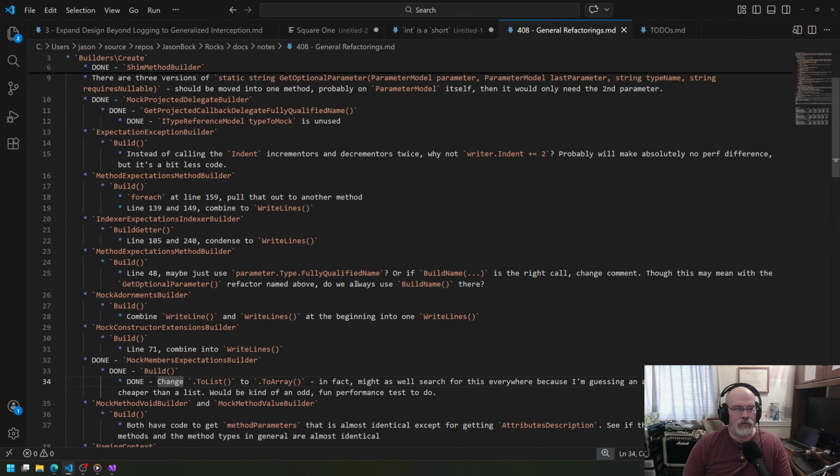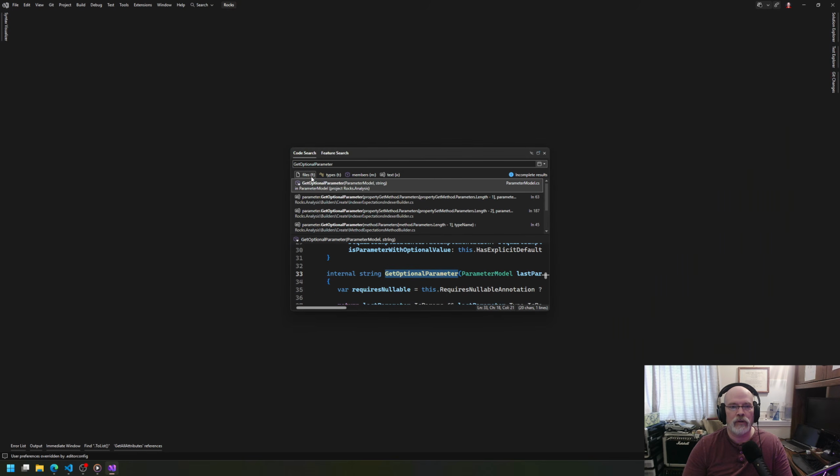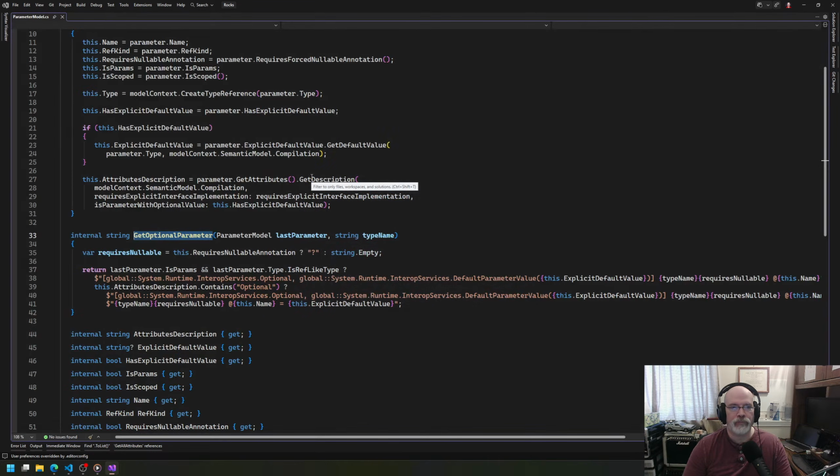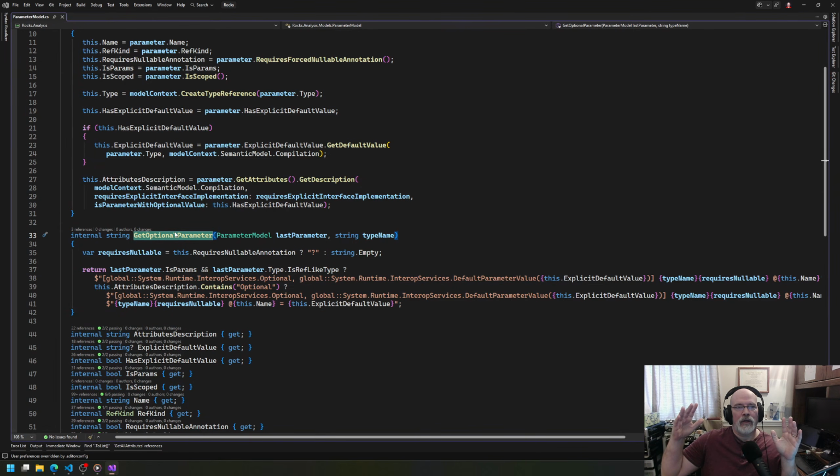The last thing I want to do in this stream is one I was working on before, which is I moved this method, getOptionalParameter, because it was a local method in 3 spots, and it did exactly the same thing.